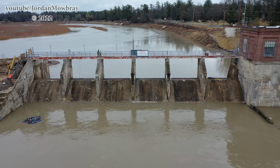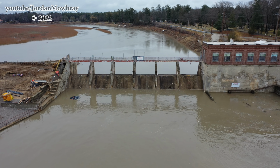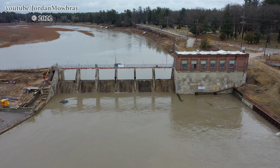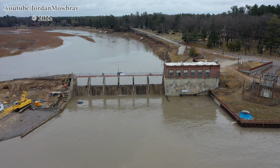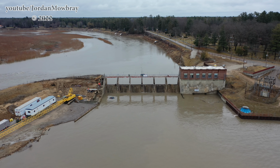You can kind of see that white line right where the tarps are. That is where they went ahead and used the breaker to open up the back sides of these spillways so that they could begin pouring the new weir spillways inside of the existing hollow spillways. That work has not begun yet, so it might be delayed by a little while, maybe a week, by the time this water recedes and they get that pump back out of there, but that's not too bad in the grand scheme of things.